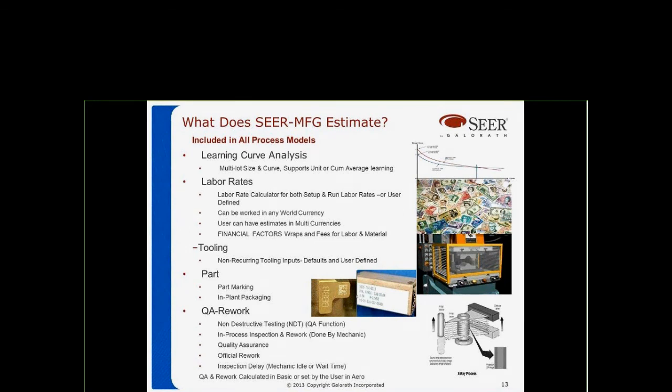You can develop an estimate with multi-currencies in it, so that one element within your project could be worked in dollars, another one in euros, another one in pounds, etc., and the model will accept those inputs. Your tooling costs are developed for tools that are part-specific tools. We don't do expendables, and those kinds of things are not done in the manufacturing tool. But part-specific tools are utilized.